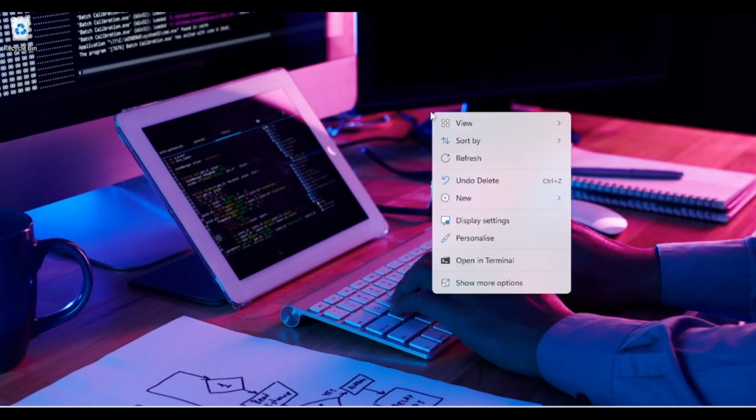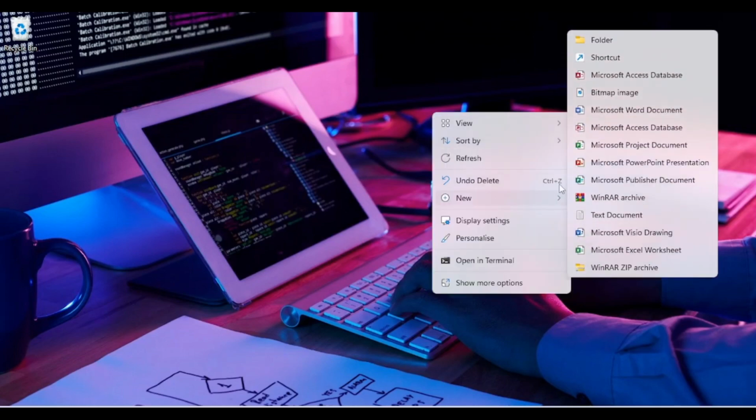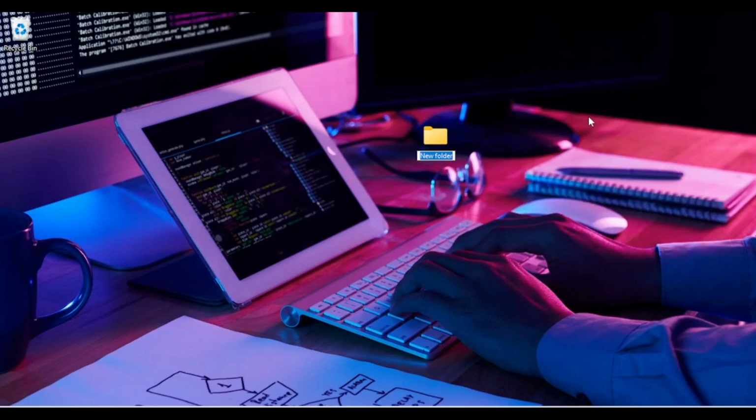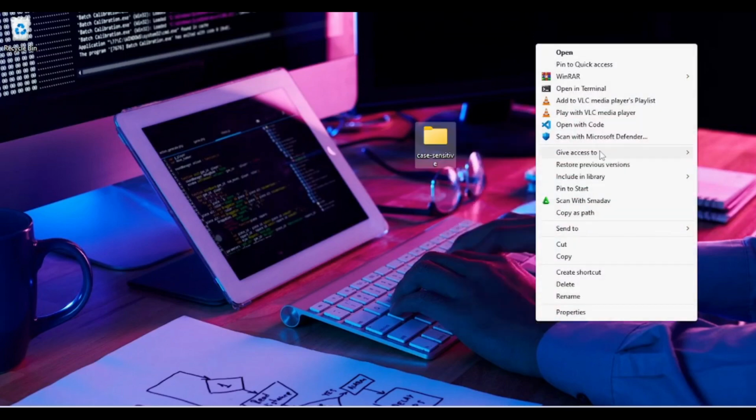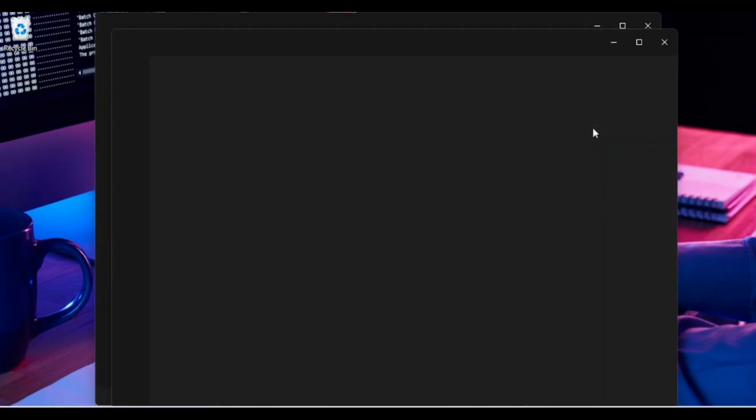I will quickly open a new folder here, and inside this folder I'm going to name it case sensitive. Alright, I hit enter, and then I open this up inside my code editor, which in my own scenario will be Visual Studio Code.